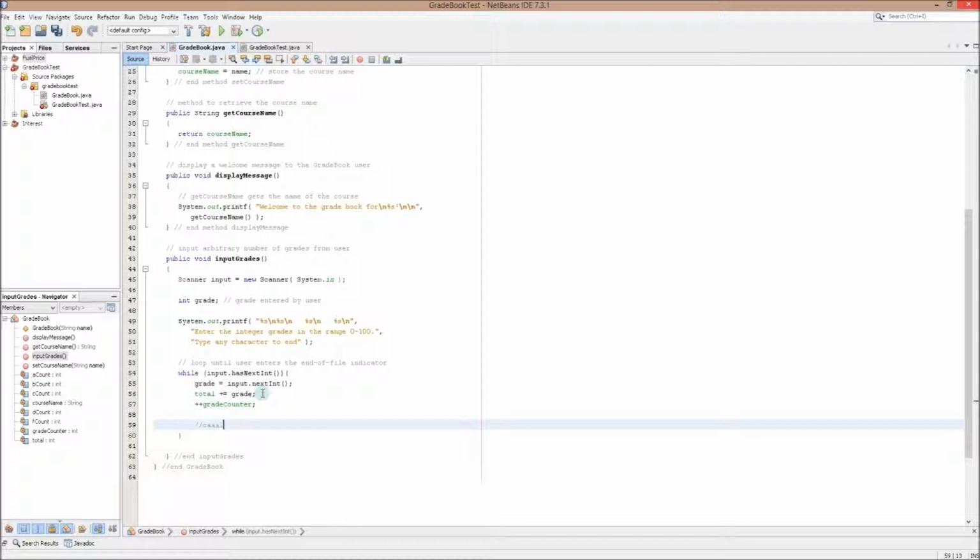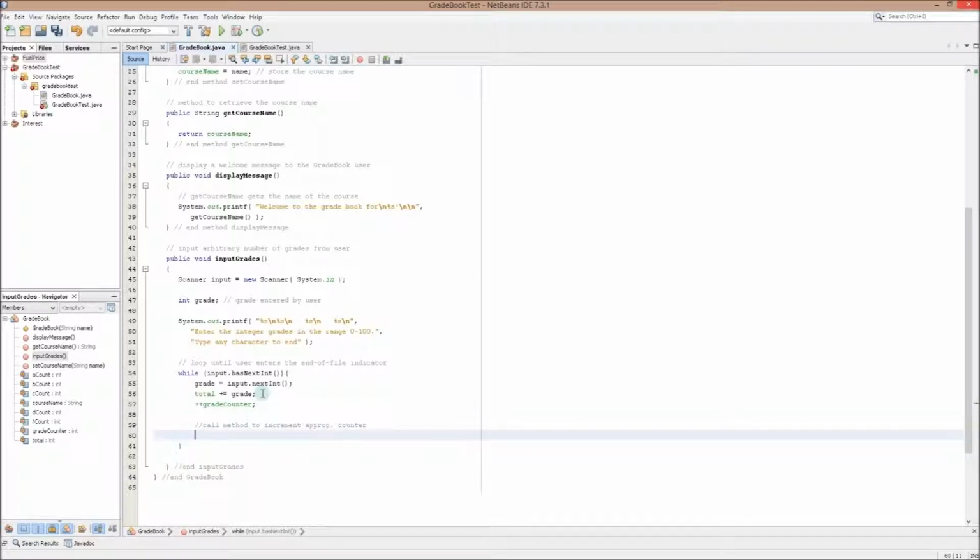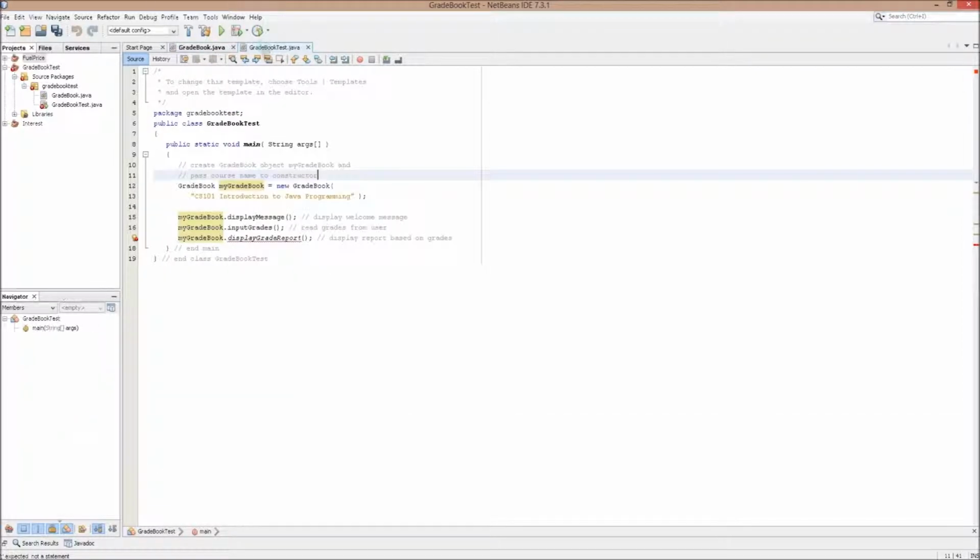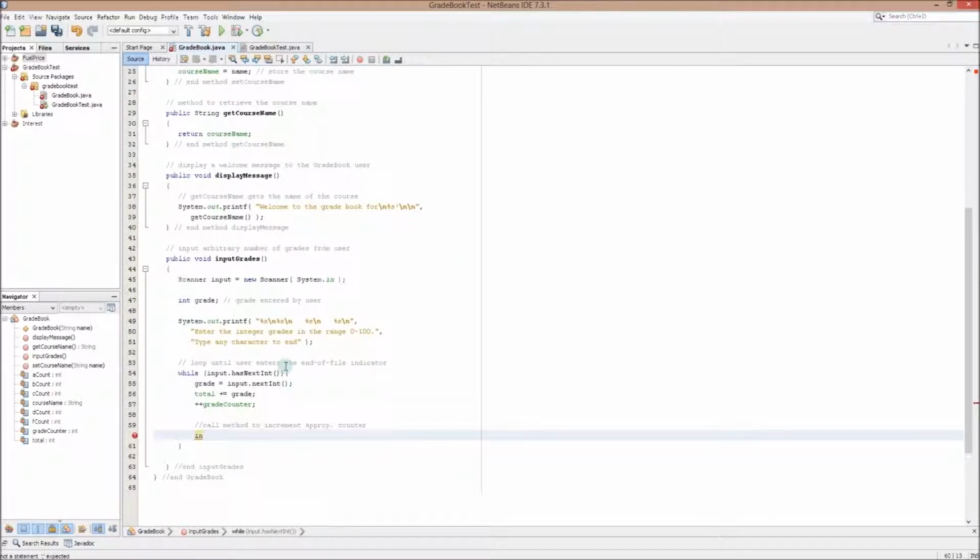Now we're going to call a method to increment the appropriate counter. And we do this by writing the method that did not exist yet, as we saw in gradebook test. This is going to be a little different though.